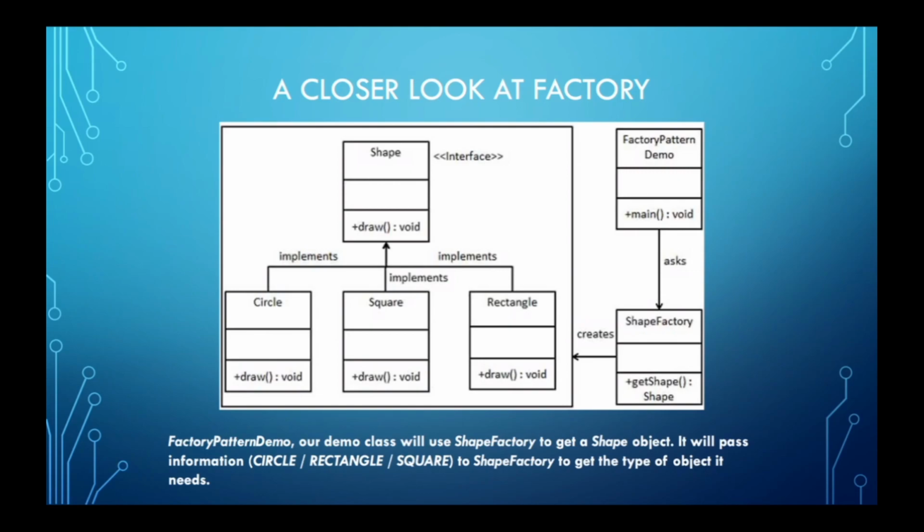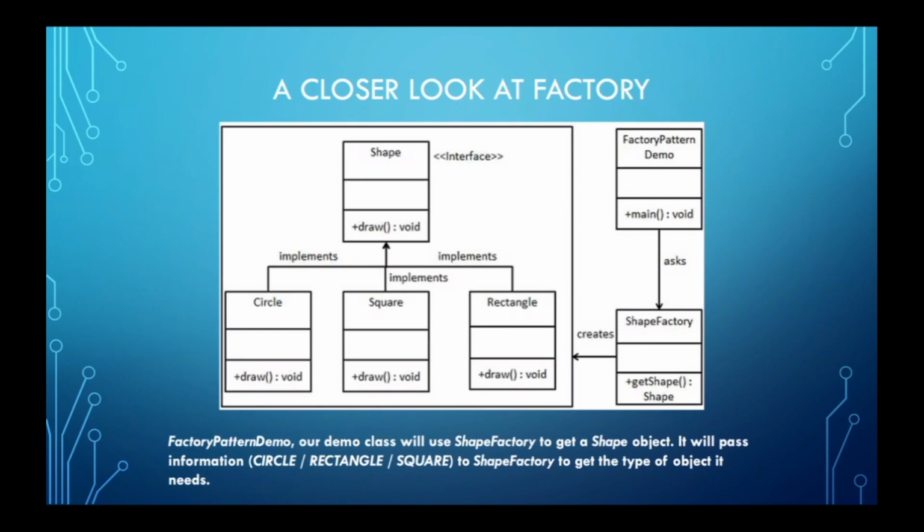This is kind of an easier way, because think about another way: a good example of what you might want to be wary of is using if statements, like if this is something, or else if this is something, or instanceof, like this is an instance of this, create an object called this. The factory just makes the work a lot easier because you just get shape, put in your parameters, and you get out the object you want.